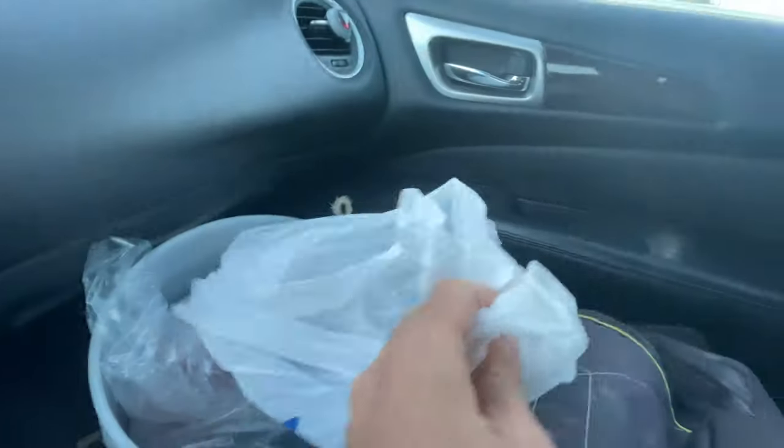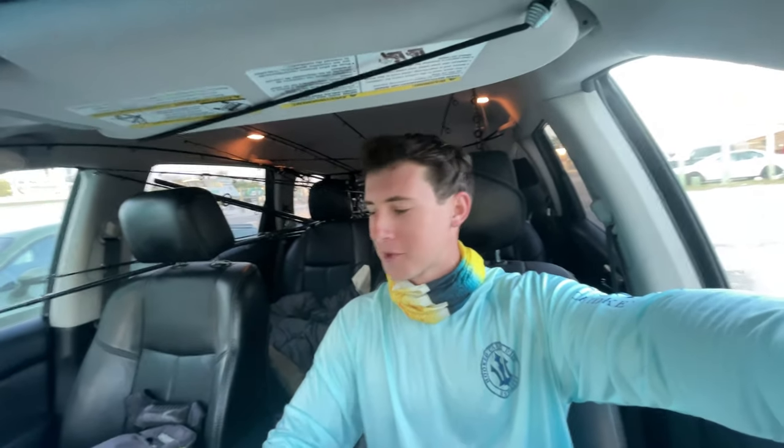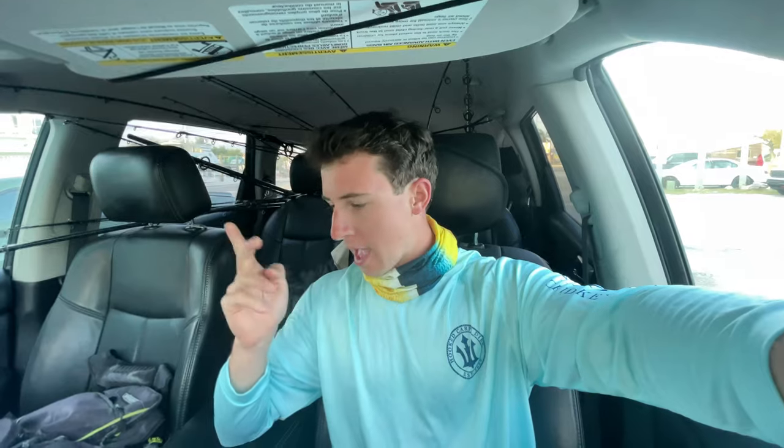secured. So that's a nice bait stockpile right there. Went to a couple different tackle shops just trying to get the best quality. So we picked up a half dozen Ballyhoo here. Just picked up a dozen Ballyhoo at the other spot down the road. And 5 dozen shrimp, so we're all baited up.